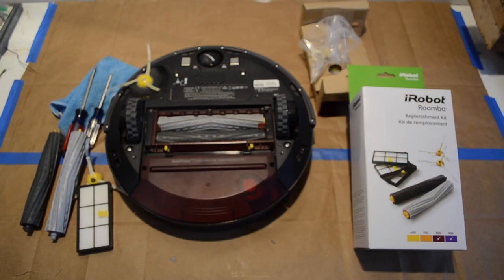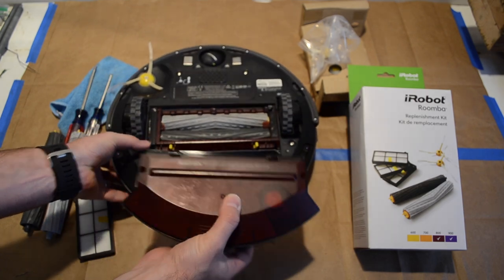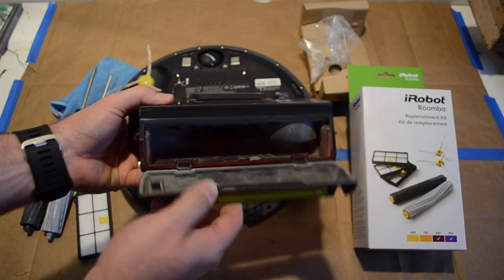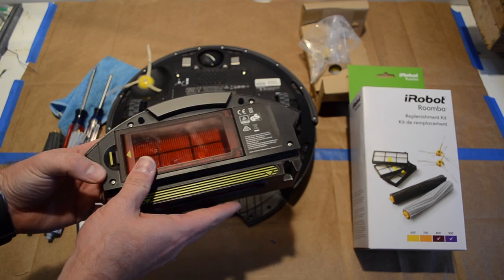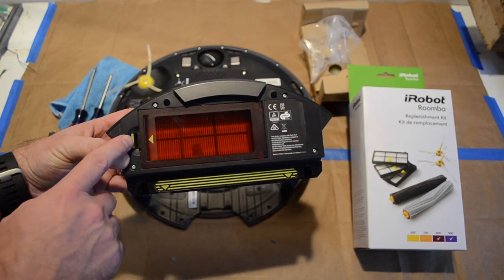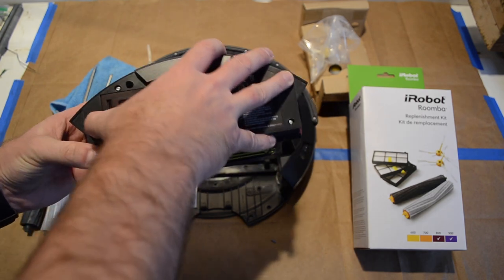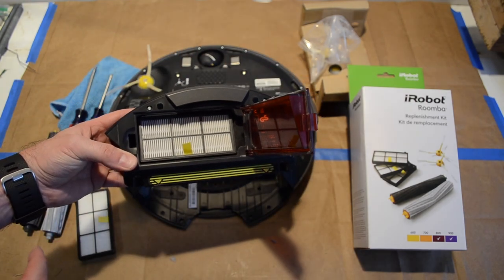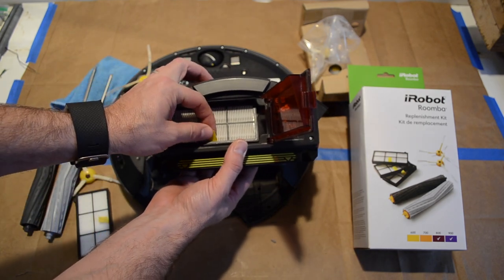Okay, now that we have all the pieces out, I'm going to go ahead and get started with the filter. First, remove the collector of dirt. This is normally where you empty the dirt into the trash. In order to access the filter, we have to press this little yellow line towards the arrow. Do that. Okay, inside here is the filter. The filter is removed by pulling this little yellow tab.